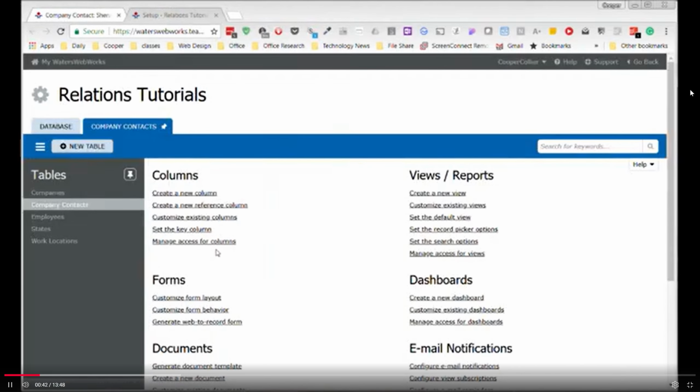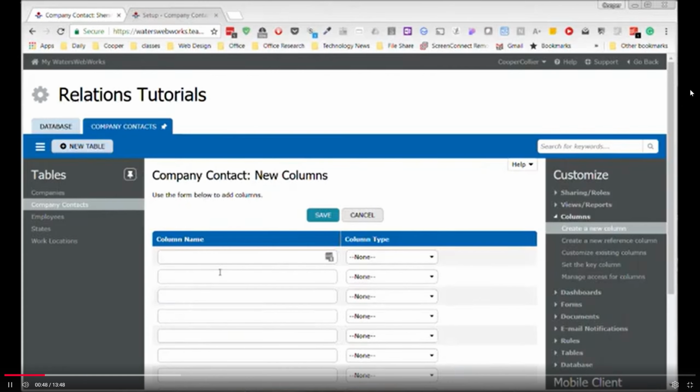And it's pretty simple. All we do is go in here and create some new columns. What we want is their street, which is going to be text, city, text, state, text, and zip code, which typically is text.